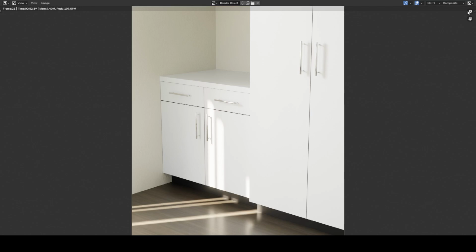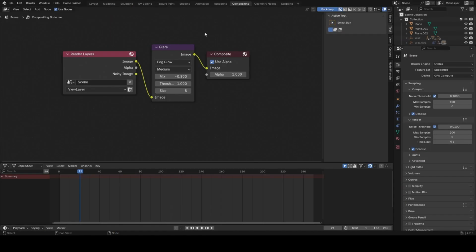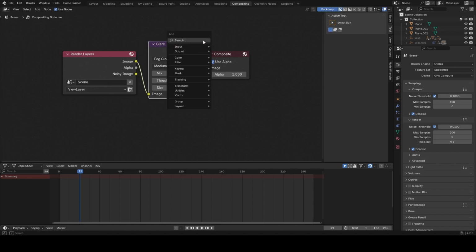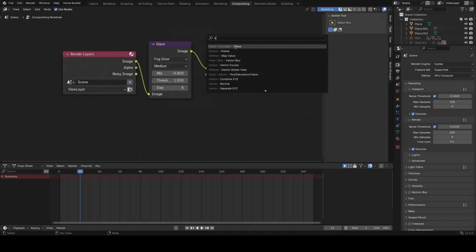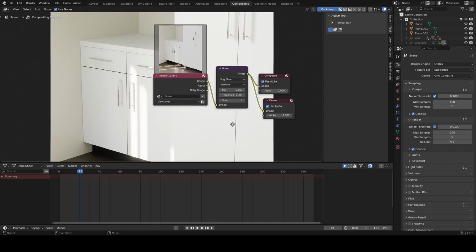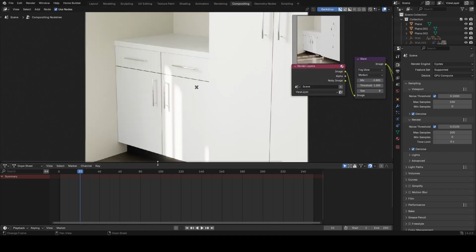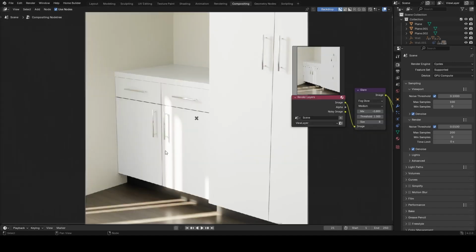So now you can see that if I just move it here, we can go to Compositing. You see that I added this nice glare. We can press Shift A, and choose V, which is Viewer. And now I can connect it from here to here, so that we see the image render in the background. So we can get rid of this part because we are not going to use animation.